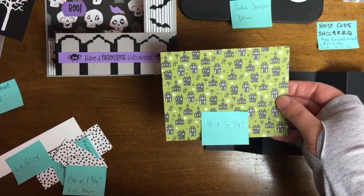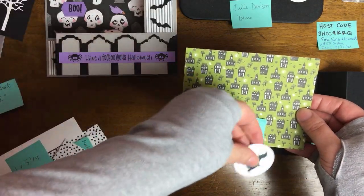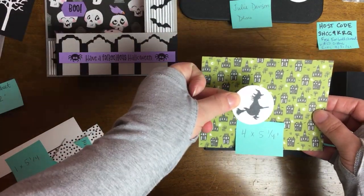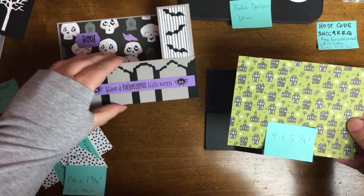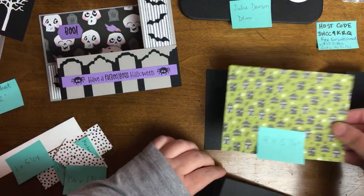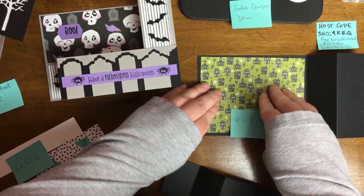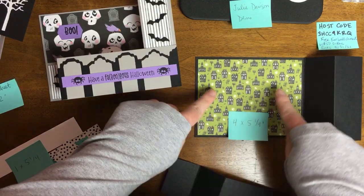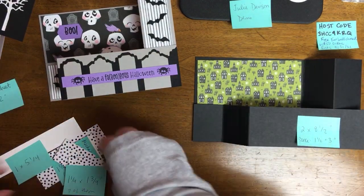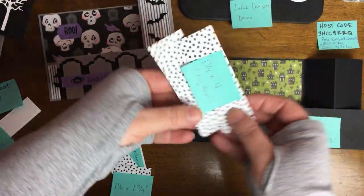You could use Cute Halloween for other things — there's a lot of black and white theme with that particular designer series paper set. I was talking about the backgrounds being busy. The witch, which is going to end up being the pop-up piece for this wiper card, is on a nice bright piece of basic white card stock, so it's going to stand out really clearly against that busy background. I felt like the ghosts on the other wiper card got a little lost among the skeleton heads. So with the haunted house pattern, I really wanted it to stand out clearly, especially for video.